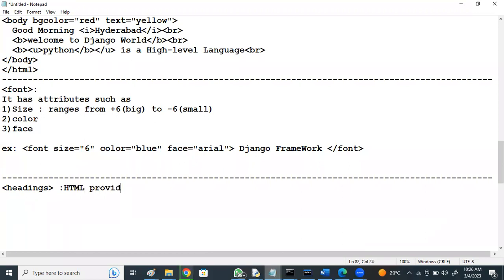HTML provides 6 tags for headings, from H1 to H6.